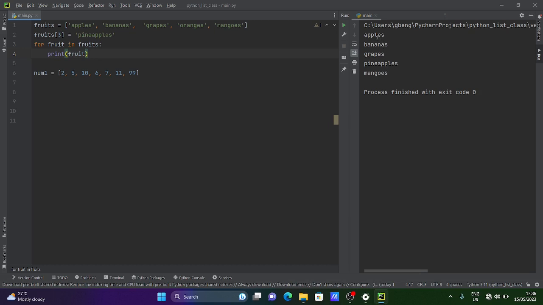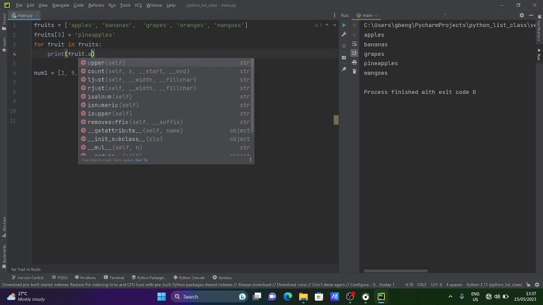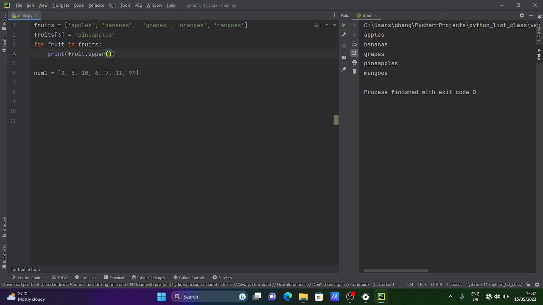You can do whatever you want with each of these elements. You can add s to it, you can capitalize it. Okay, let's say we want to change this to uppercase. I just need to do, in the print statement, dot upper, right? And that's it. If I run this, you see that each element has been modified to uppercase instead of lowercase. So that's that. Let's try another example using numbers. Let me just move this down to X.